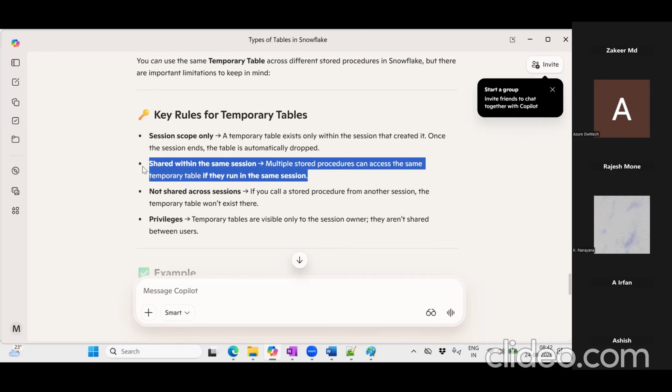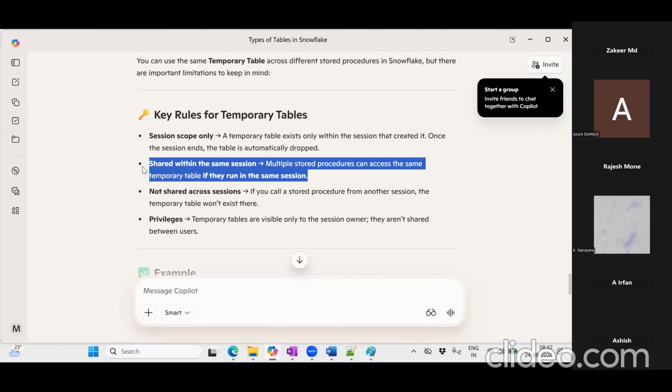See, this is the kind of question they will ask. For example, I have two stored procedures and I have used one same temporary table. One stored procedure is running and the other is also running, and I created this temporary table and used it in this stored procedure too.